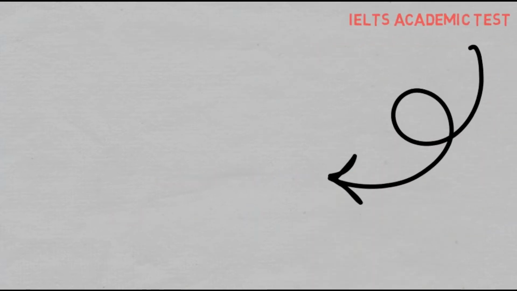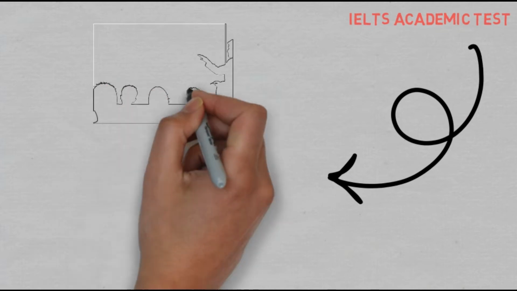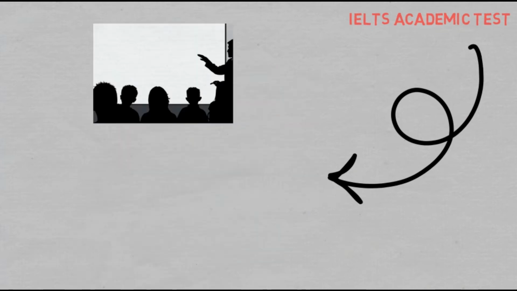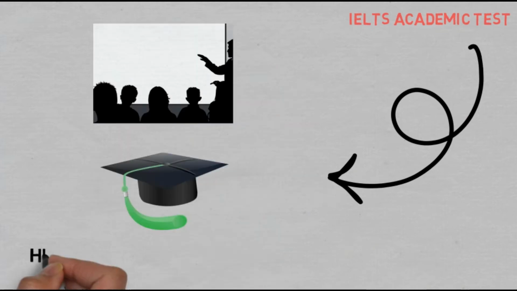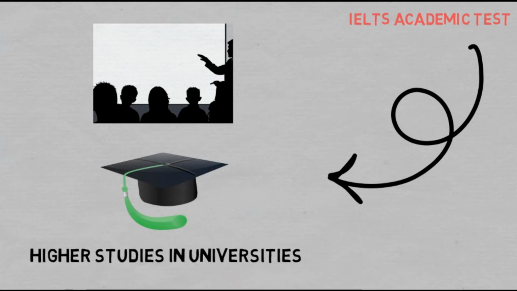First is the IELTS academic test. The IELTS academic test is suitable for all those who want to study in an English-speaking environment or university. You can also take the IELTS academic test for professional registration purposes. The test measures if you are ready to begin your study in English. It features vocabulary that is familiar in academic settings.